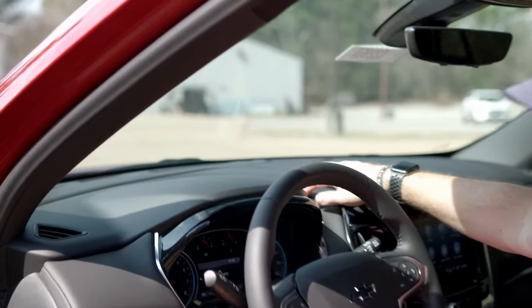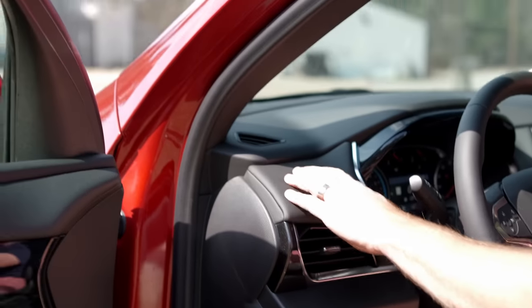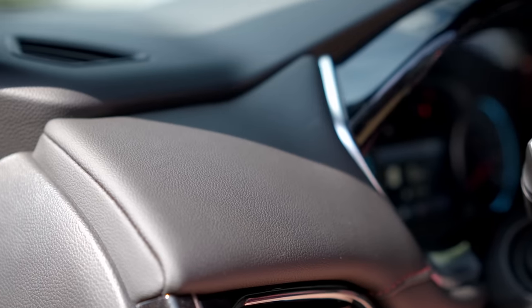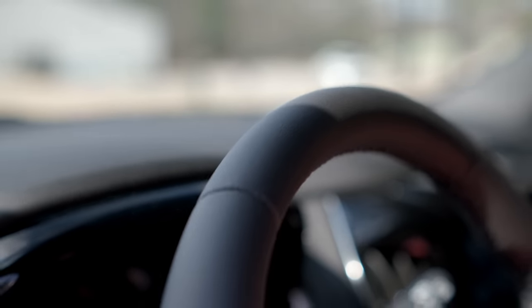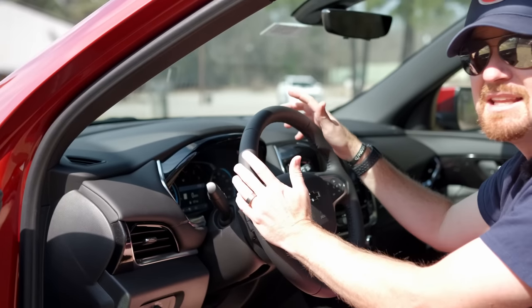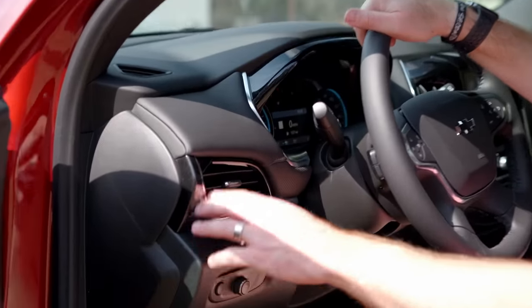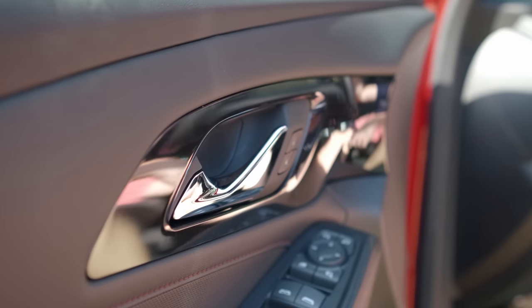Materials in here are nice — soft touch up top, and the lower portion is softer with a rubberized texture that's not too scratchy. The leather on the steering wheel is nice; it's a little thicker than the Buick's, lending more towards that RS sporty nature. You get gloss shiny black accents around the air conditioning vents and the center stack. You do not get memory seats on the RS, but you can get it on higher trims.